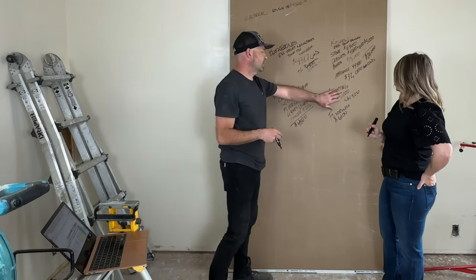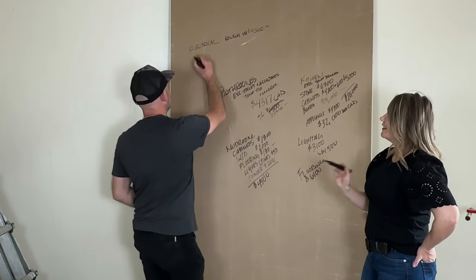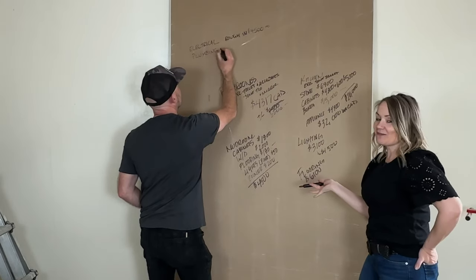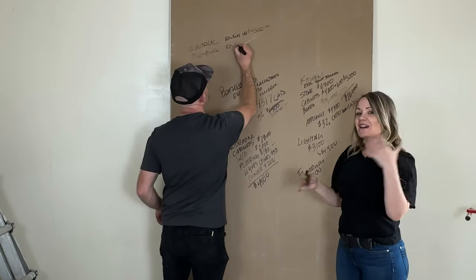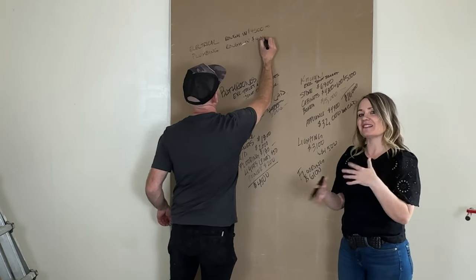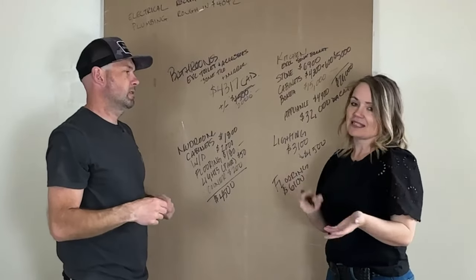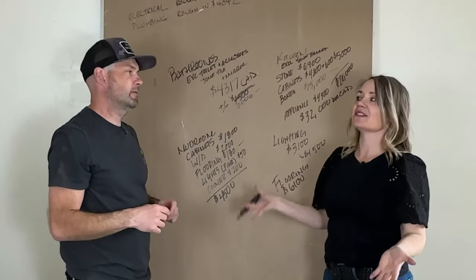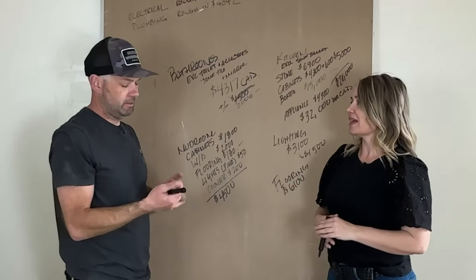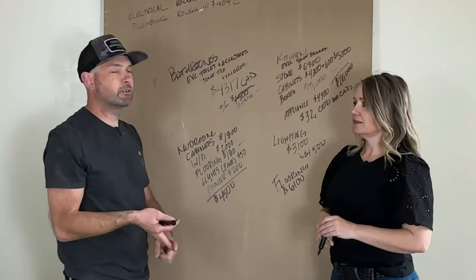We have our lighting obviously budgeted for here. And then you've got the plumbing invoice, you said? So plumbing, and that's for the rough-in plumbing. So again, there's going to be a second visit from the plumbers for the final install. There's always two trips with these types of trades. The first trip is when they're doing everything that's happening inside of the wall, and we call that the rough-in. And then the second visit is the final fit, and that's when they're installing the final fixtures and putting in the final taps and light switches and things like that. Taps, they're plumbing under the sinks, so they're adding shutoffs and doing the traps on the drains.